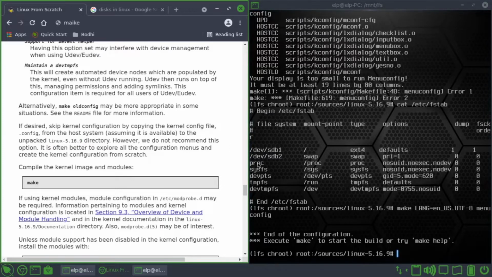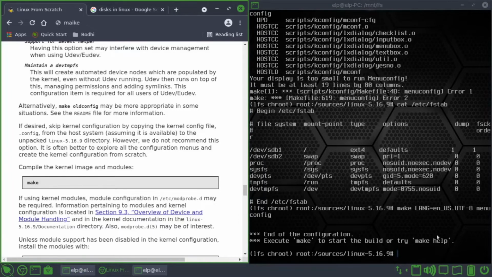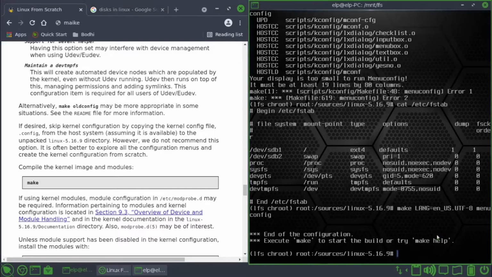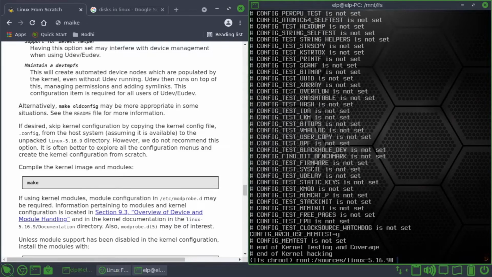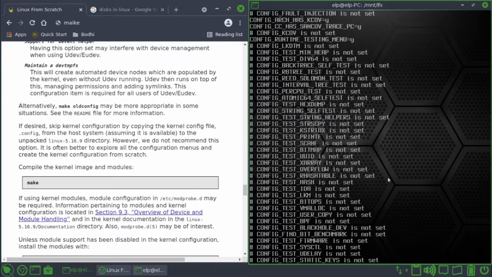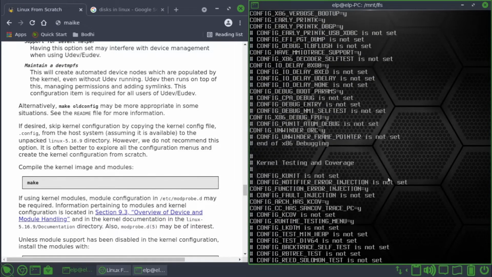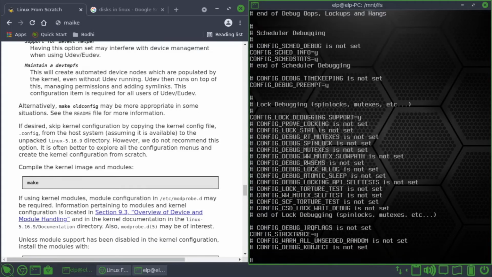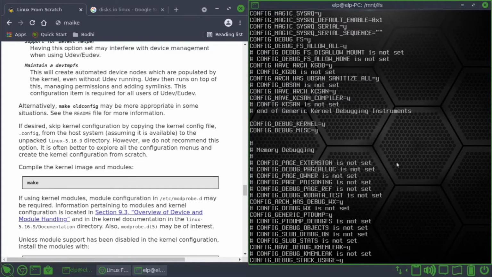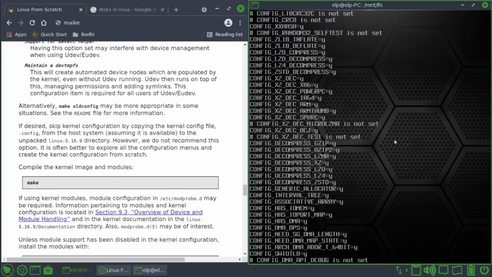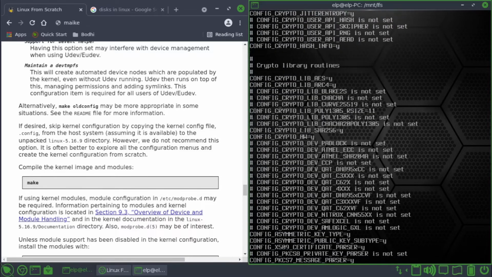I think it should be part of the ls, cat .config. So it's a big file. We just set yes or no and things like that.